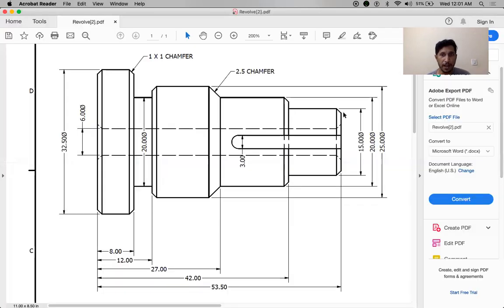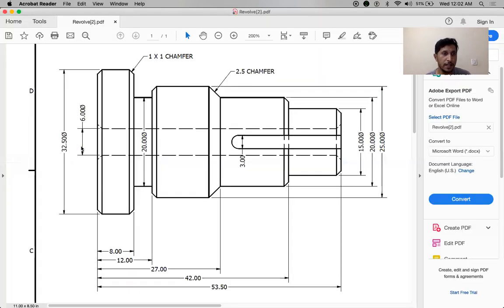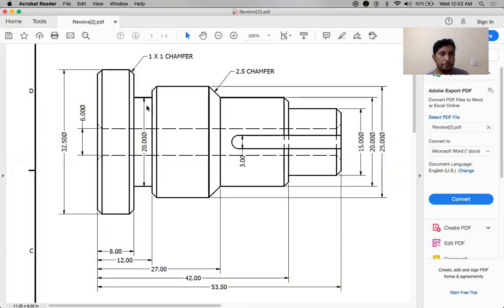So just the same thing I have created here. Then I start creating dimensions for the same. Dimension from here to here. This is supposed to be 32.5, so half of that. I can just type 32.5 divided by 2. And this one is 20.